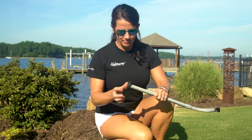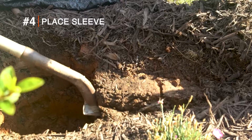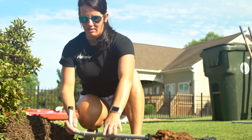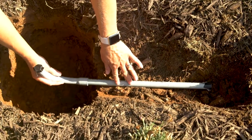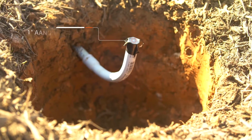Now cover both ends of your conduit with duct tape. Place your 1/2-inch sweep 90 conduit into the footer. The base of the pipe will extend into the soil. Make sure the conduit extends at least 1 inch above the top of your concrete pour.